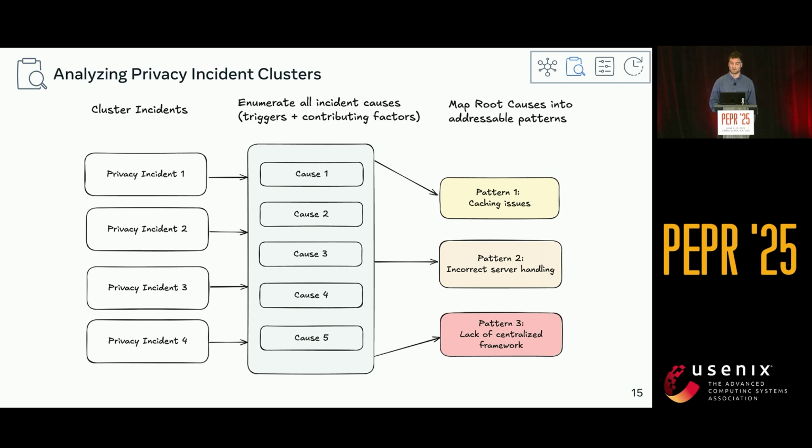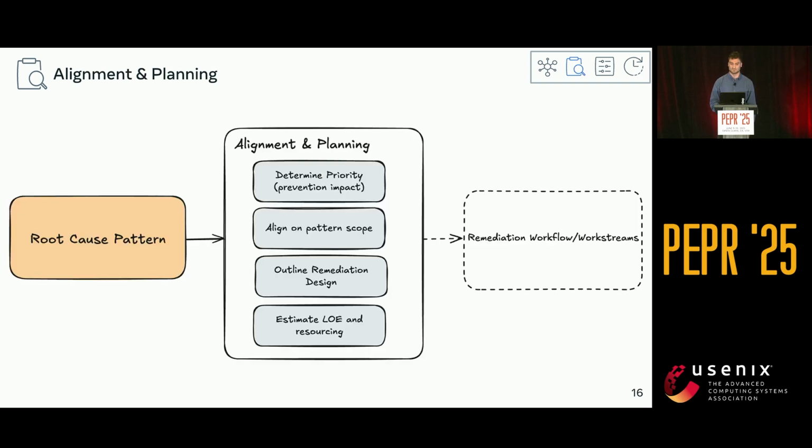Figuring out the correct underlying patterns takes effort and collaboration across teams, and achieving alignment here is critical. Each pattern should represent tangible root problems that can be fixed at the right layer in our infrastructure and products. Our goal is to map all discovered patterns to durable remediations that will meaningfully prevent similar incidents.